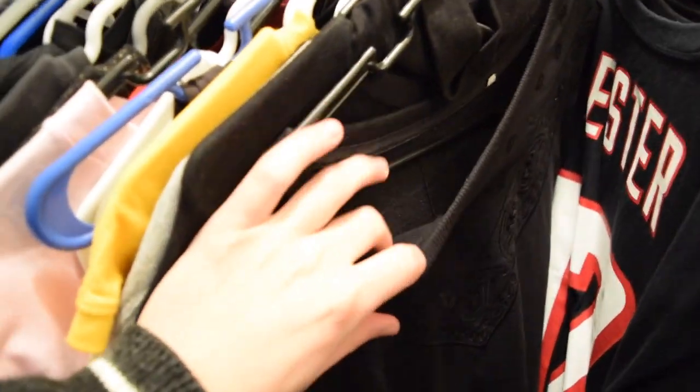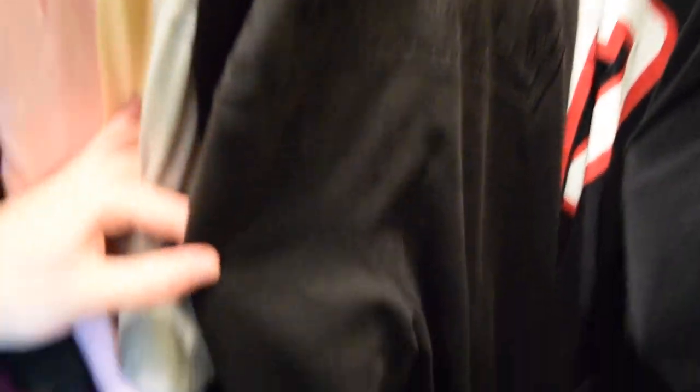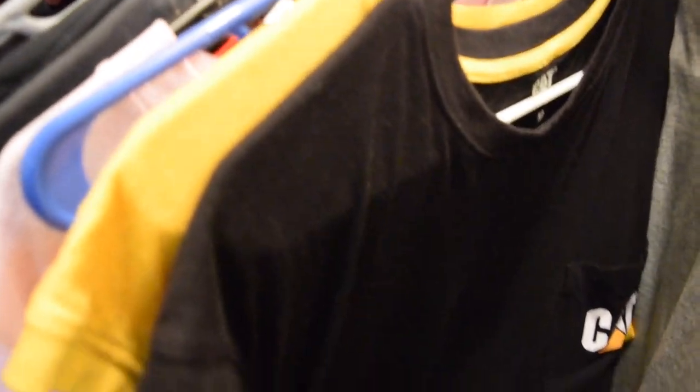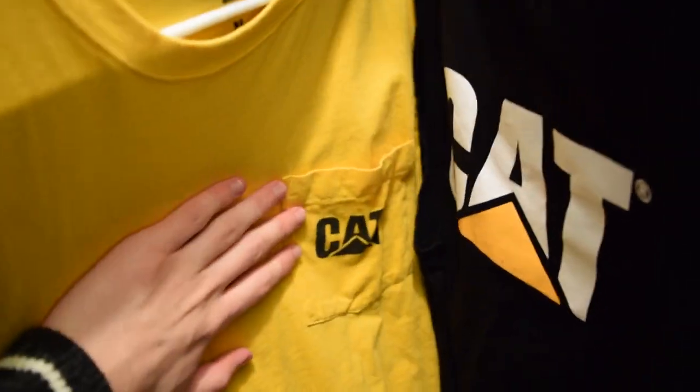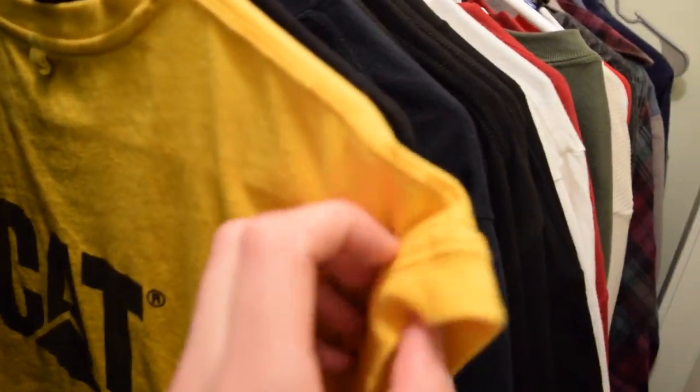As you guys can see I have way too many clothes. This is a cool Paxton piece I don't really wear a lot — it's got a bandana pattern embroidered along the top on a black long sleeve, pretty quiet with some cool detailing and no branding. Got the black Steve Jobs turtleneck. One of my homie's brands, The Cold North — I actually did some promo videos for him a year or two ago. Also got the CAT t-shirts — CAT is short for Caterpillar, they make heavy machinery. These were like 10 or 11 bucks, came in a couple colorways. Got the black one and the yellow one — on the back you got the big brand and a pocket on the front.